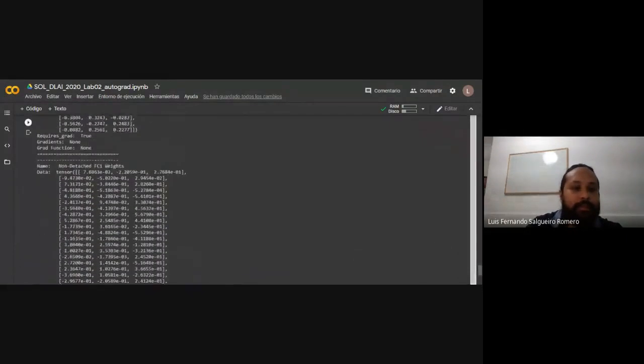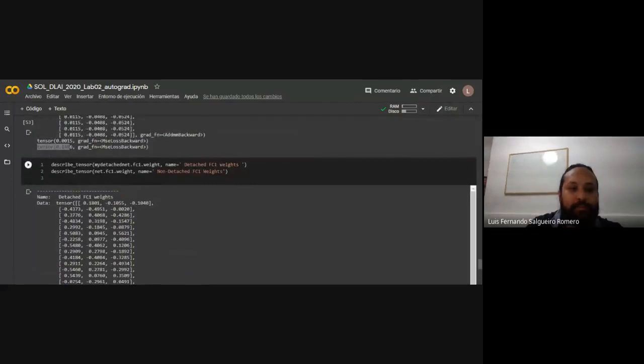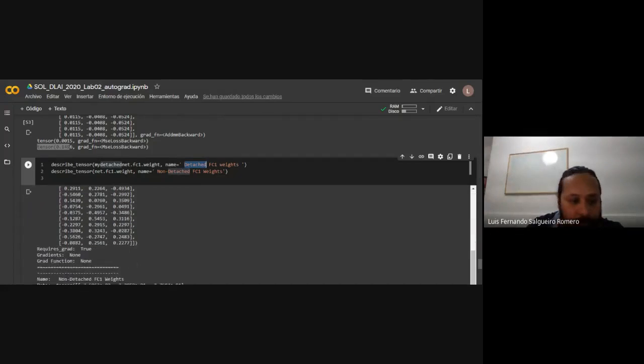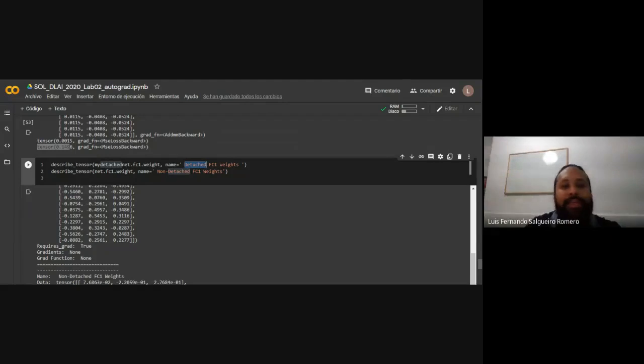So we can see that for the fully connected one detached, this is a tensor, and you can see that requires_grad is set to true, but no gradients are calculated for this part. So it's like not storing any gradients, so it can't update.